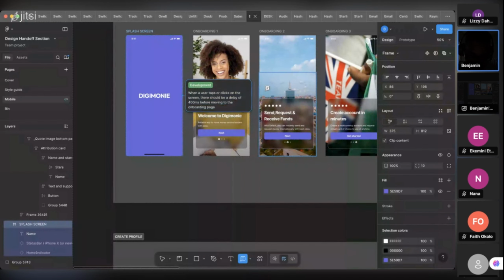See this? So this is how you can make annotation.